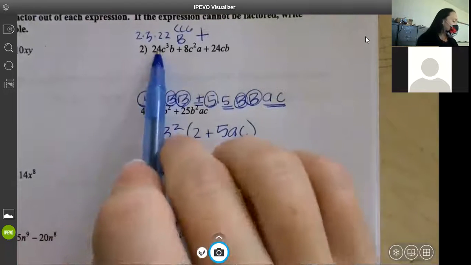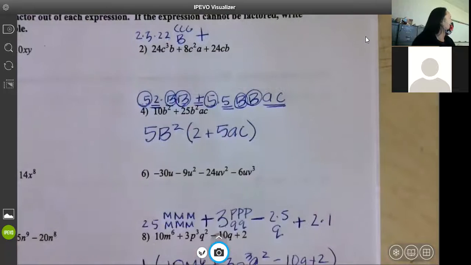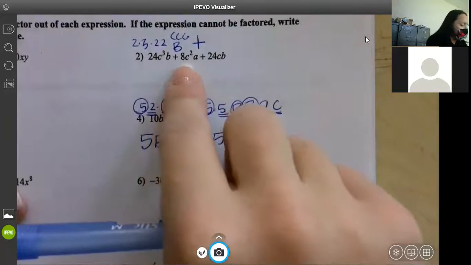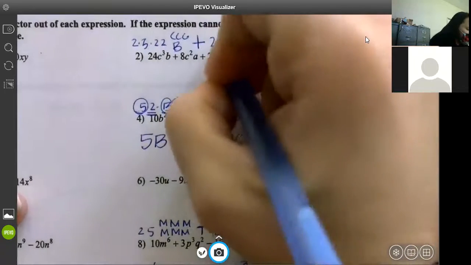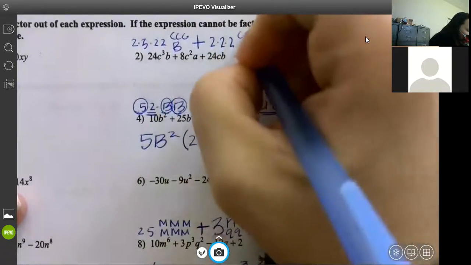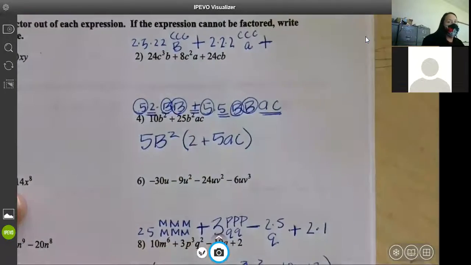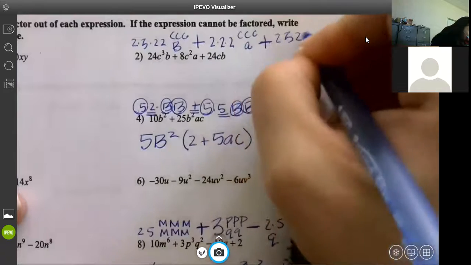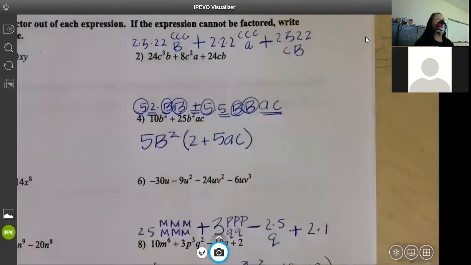So one more time, 24 was 6 times 4. 2 times 3 is 6. 2 times 2 is 4. Okay, break it down as much as possible. 8, what are your factors of 8? 4 and 2. So 2 and 4 is 2 and 2. We have 3 C's and an A and a plus. There's 24 again. So we said it was 2, 3, 2, and 2. And then we have a C and a B. My 3's look awful today. Happy Monday. Ugh.